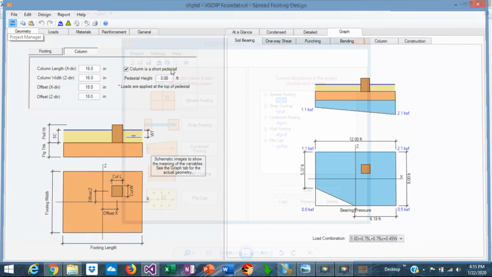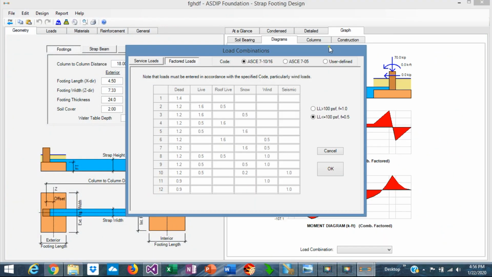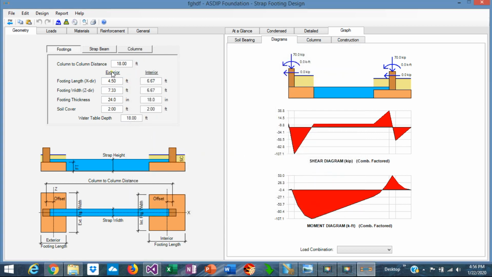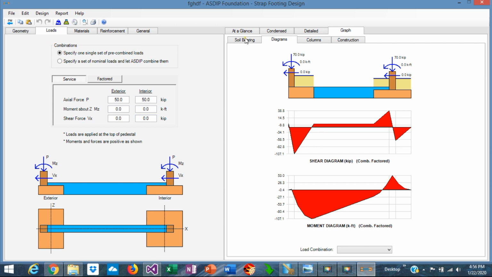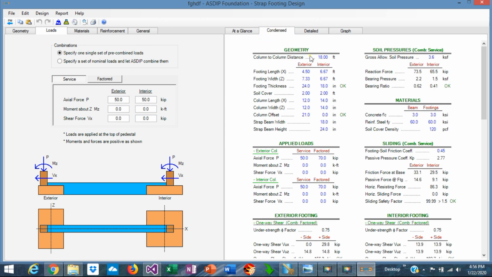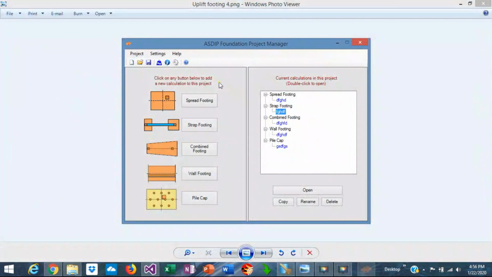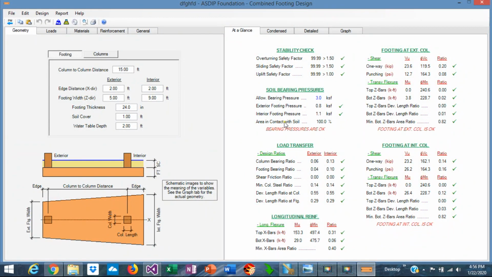If we go back to the Project Manager, we can see a strap footing example. Here we can see the 3rd option in the load combination window. If we go back to the Project Manager, we can open the combined footing.